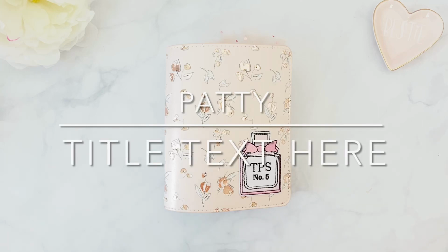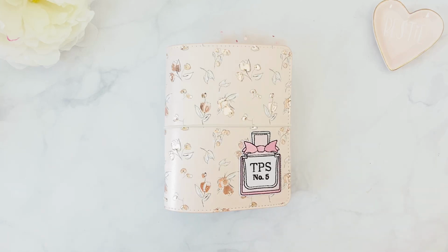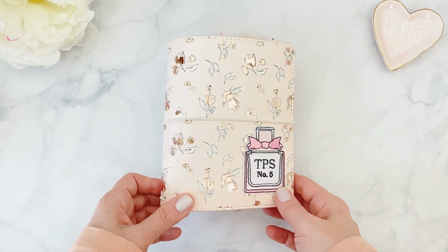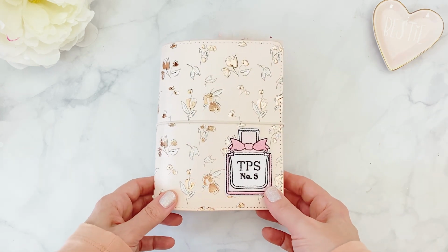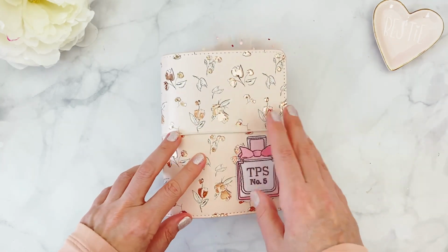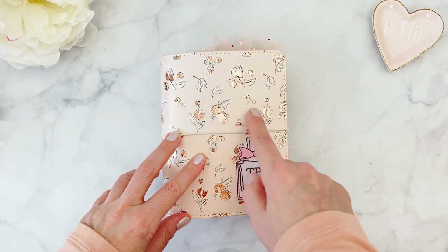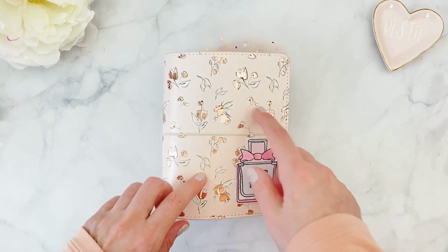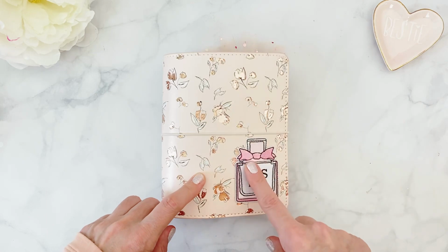Hello everyone, it's Patty, and today I'll be sharing with you a flip through of my latest setup, which I did using the gorgeous January kit from the Planner Society. Now, to set it up, I used another planner from Christy. This is an older one. It's a traveler notebook that she issued based on the print of the August 2018 box.